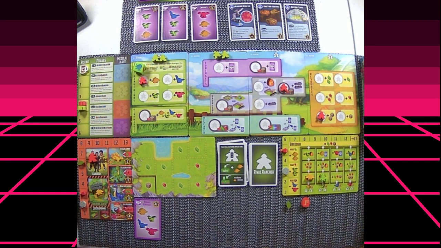What do I want to do for my last action here? I want to double check something real quick in the rules. Hold on.